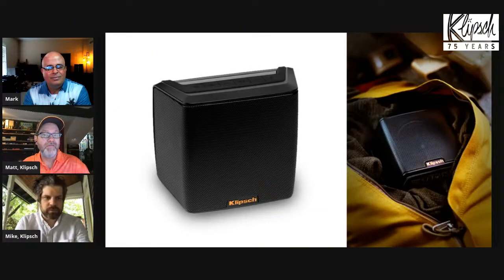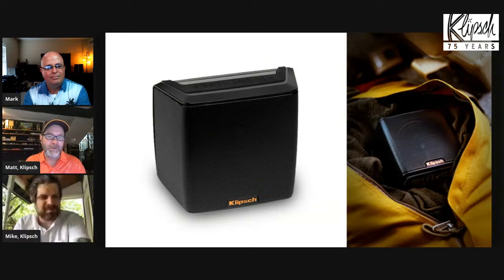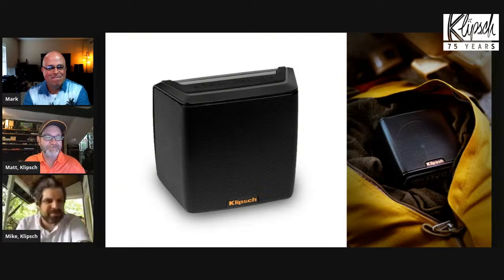I'm looking for a little picture of it here. We can post. There we go. So that's the Klipsch Groove. We are giving away five of these today. And this thing is a monster in a very small package. Fits really nicely inside your gym bag, on the back shelf of your truck, really anywhere you want to put it. Take it to the racquetball court. That would be fantastic. But the cool thing about that product really to me is it is indestructible, in air quotes, obviously. It's not going to withstand a trash compactor. But it's a brick of awesome sound.